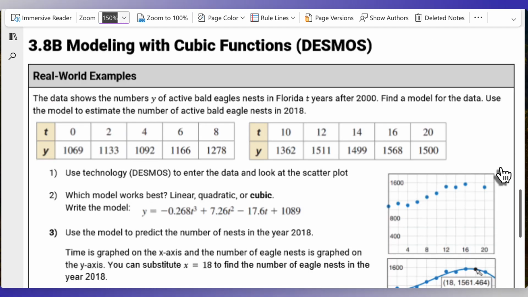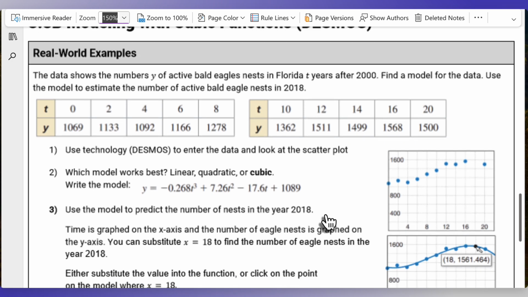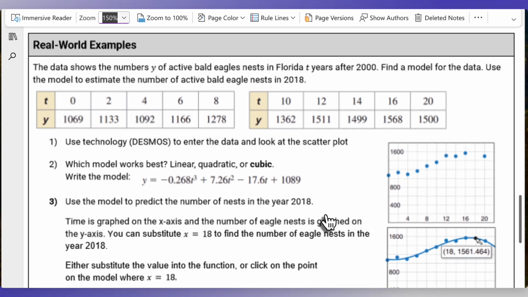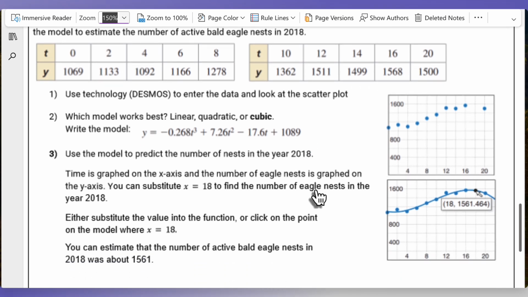All right, so if you flip your notes on the back, I have a real world example and it's already worked out for you. I don't know why, but your textbook loves to split the table into 2 different parts. So when you type this into Desmos, you're going to type in 0, 2, 4, 6, 8, 10, 12, 14, 16, and then 20. And then these are all going to be your y values. Long story short, you don't actually have to type this one in. This is what it's going to look like when you zoom in to your data. And this is going to be the rounded model that you write down from Desmos, okay?